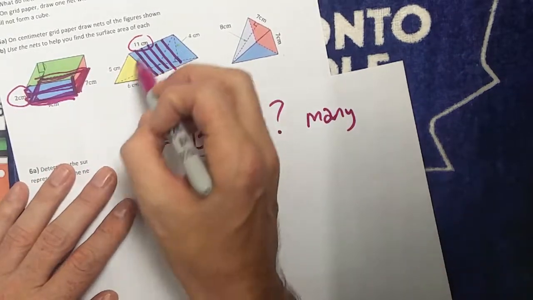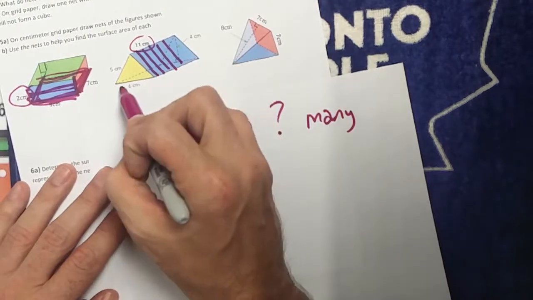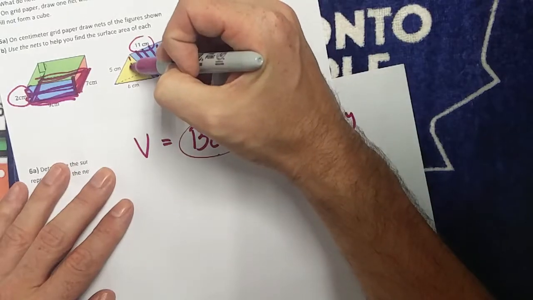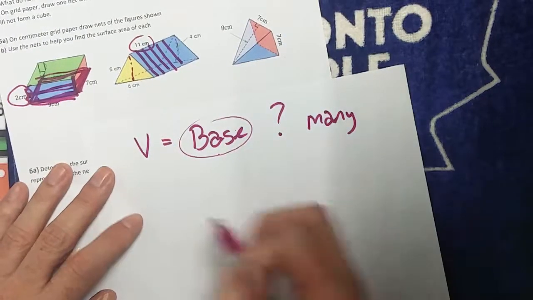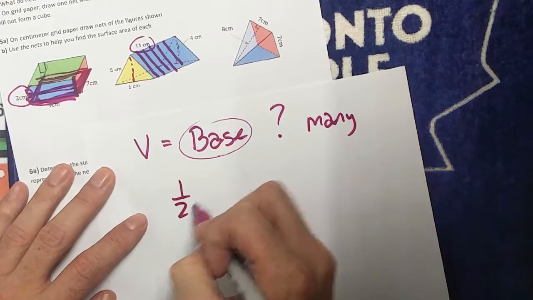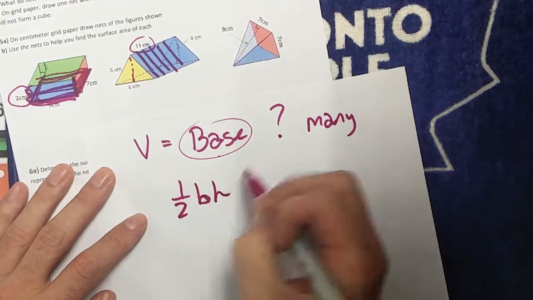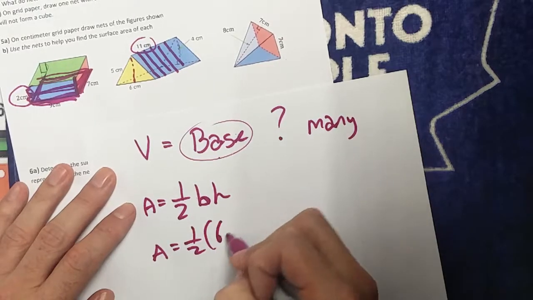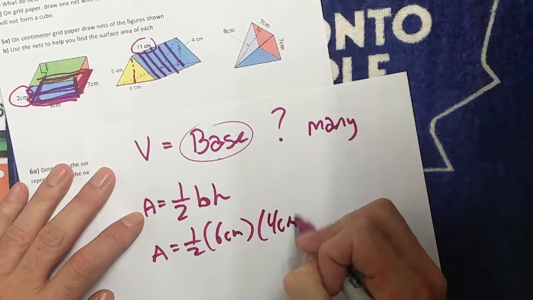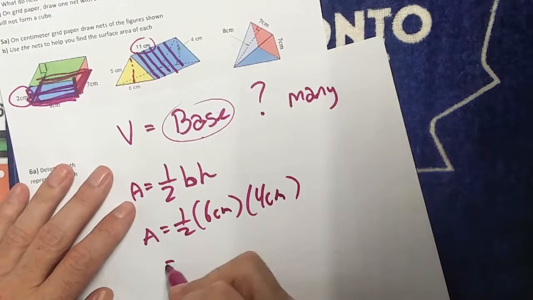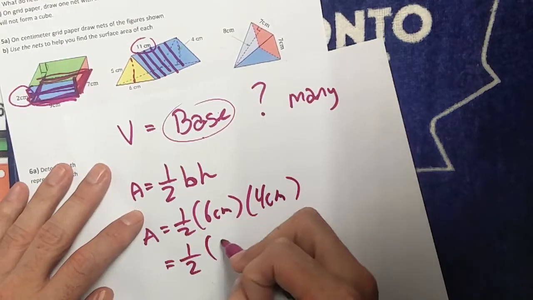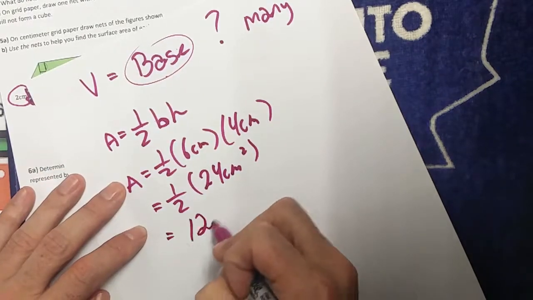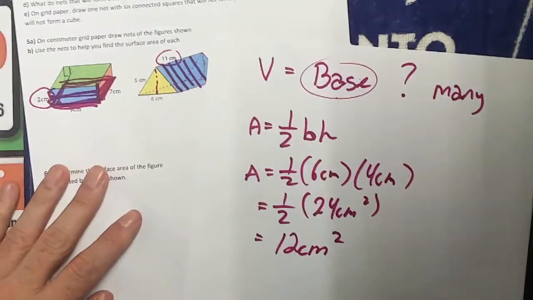How much is the area of my base? Well, I have a triangle here. This triangle has a base of 6 and it has a height of 4. I'll just draw this height in here just to help me out. So the area of this triangle is half of my base times height. It's going to be half of my base, which is 6 centimeters, times my height, which is 4 centimeters. So it's going to be half of a rectangle that measures 24 centimeters squared, which is going to be 12 centimeters squared.